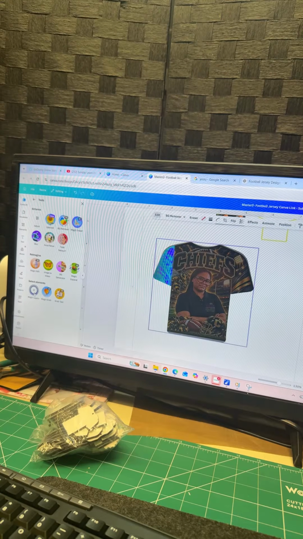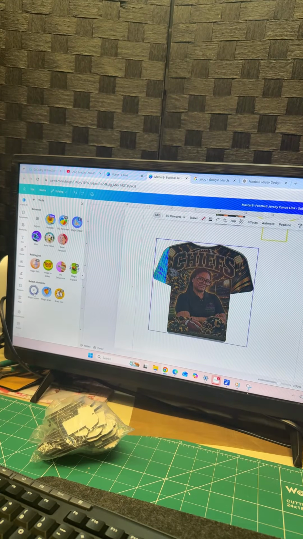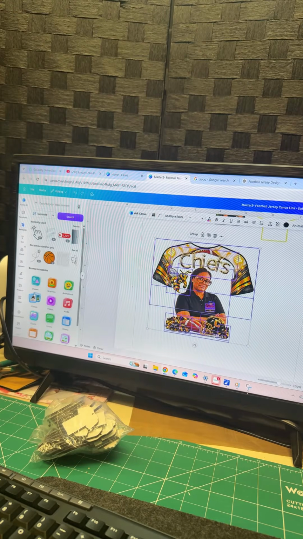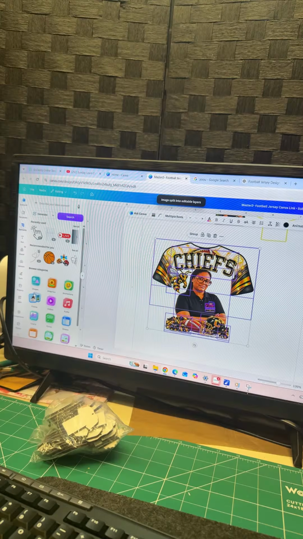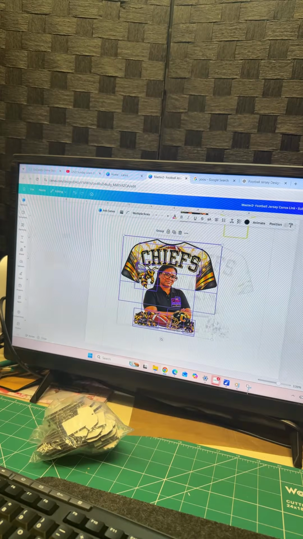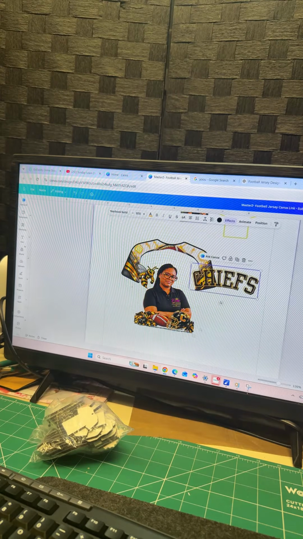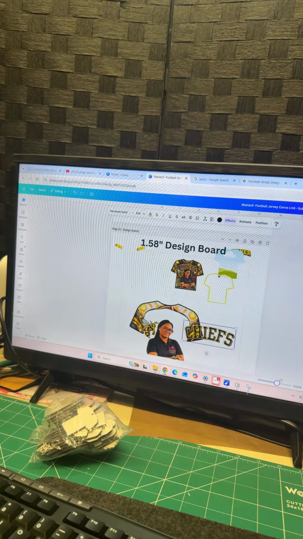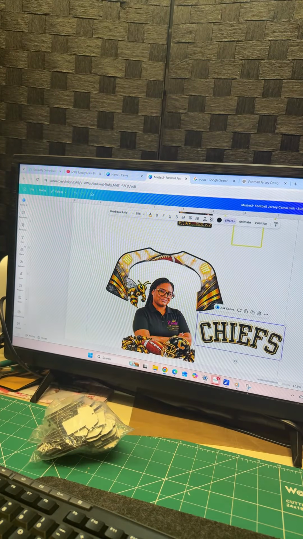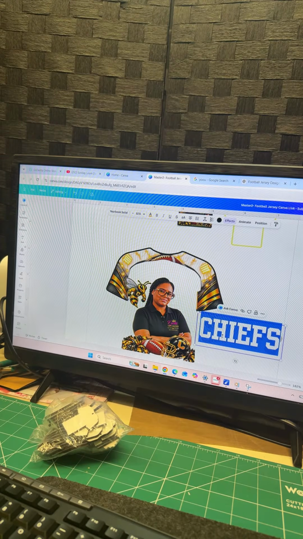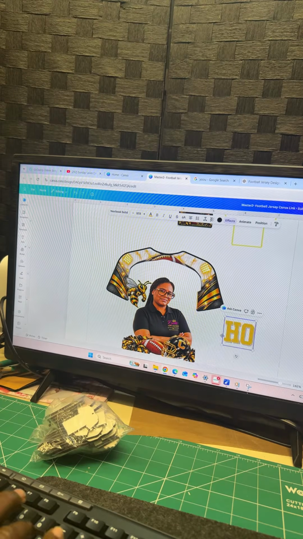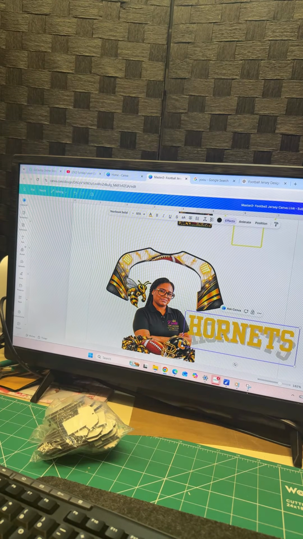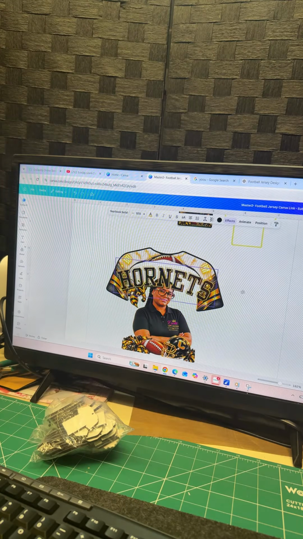I do use that version on a lot of things as well, but not when it comes to complex designs. See how it literally broke it apart. The chief is no longer in that bold 3D look, because what it does is it changes how it's displayed. But if you wanted to change the names, you can change the names and it still would be that font. So if you wanted to change the name, you can.